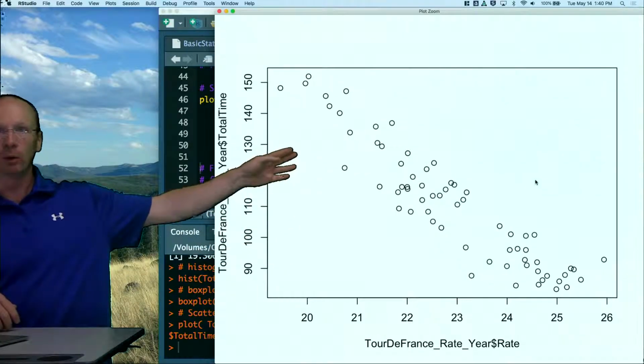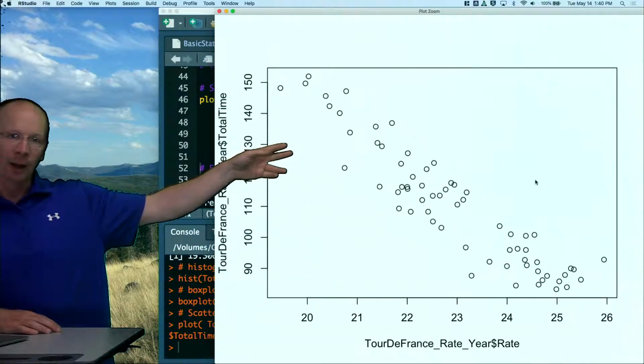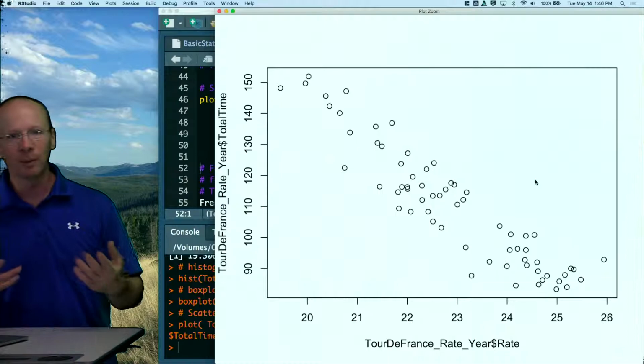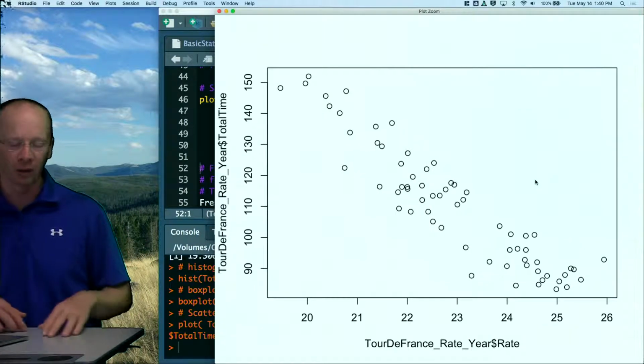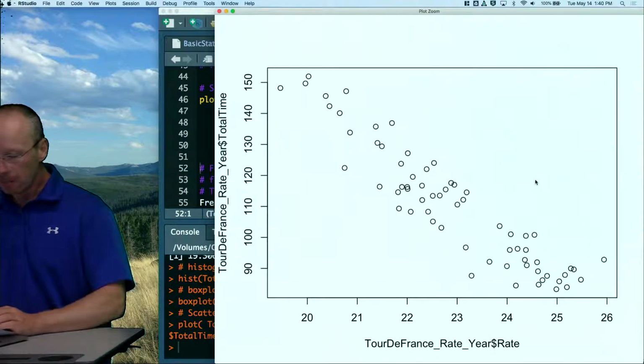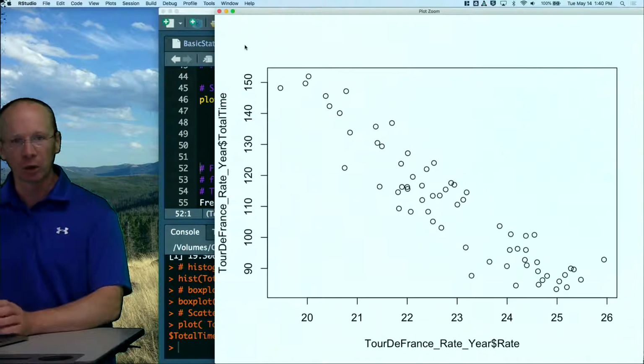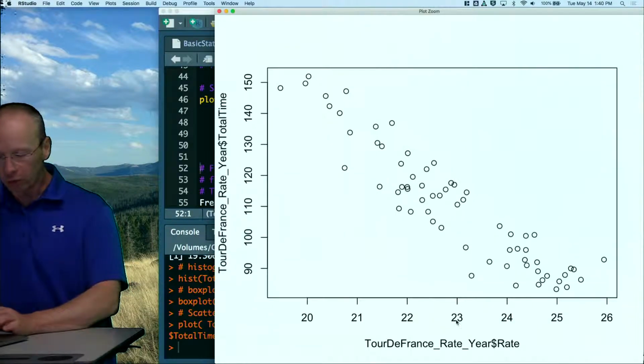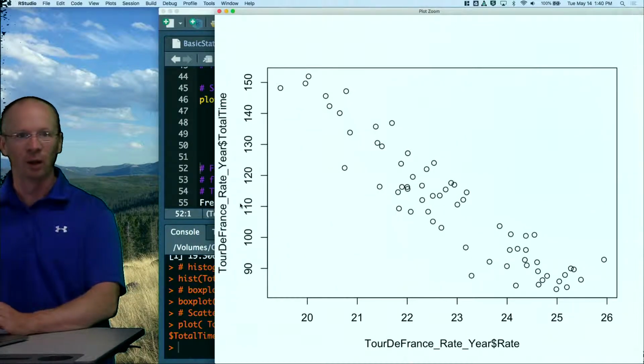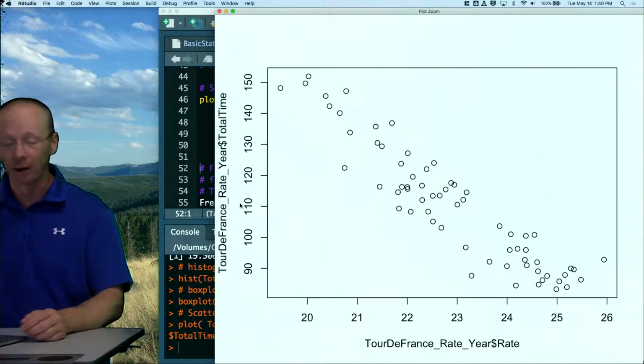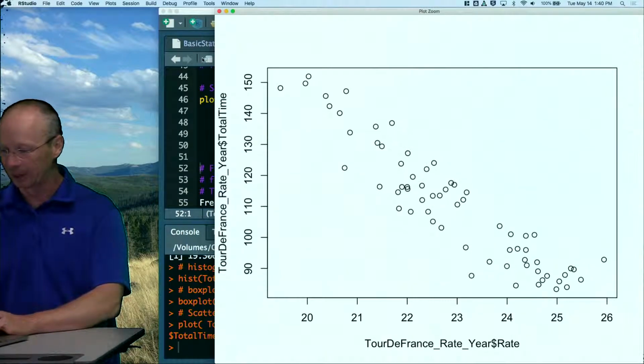And then I can kind of see, well, there's some trend here. Maybe I've got some sort of downward slope, and maybe at some point I want to do a linear regression on this, or whatever it is. Really quick, easy, dirty plot. That's okay. Notice how it did the labels. It actually put exactly what I put here. So if you're not using sensible names for your variables, it's not going to give you sensible default labels. Of course it's not. We'll have better ways to do plots later.